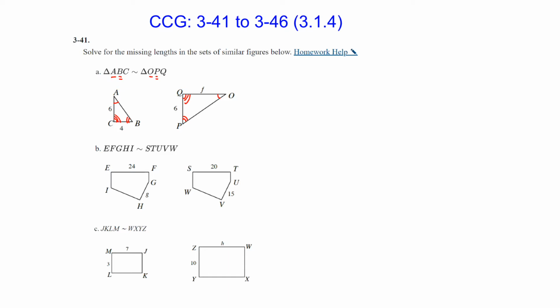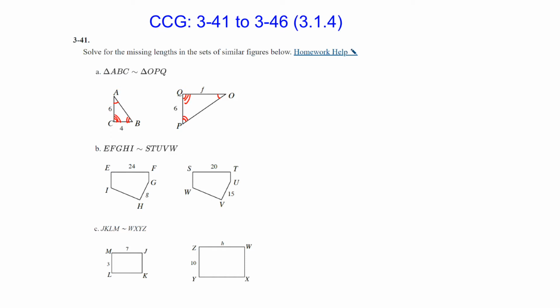When you're given that similarity statement, it's telling you what things are corresponding. Same thing with the sides. Side AB corresponds to side OP. Now they're not congruent, so I'm not going to write it that way, but those are the sides that you're looking at there. Okay, so now let's go through and actually answer the question.